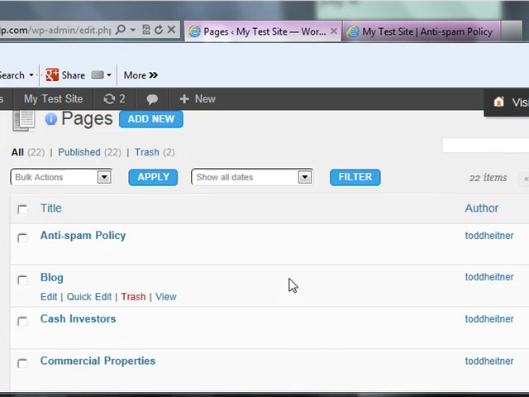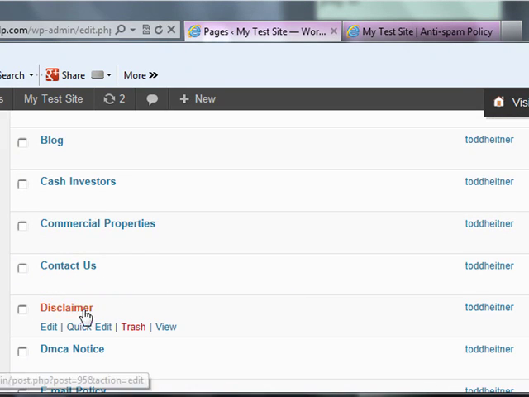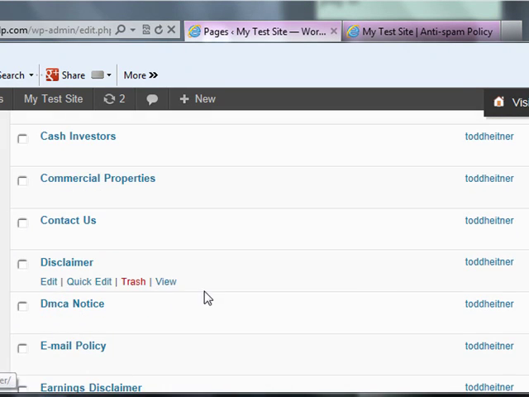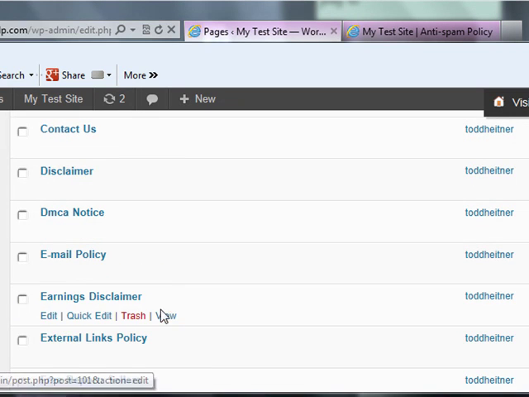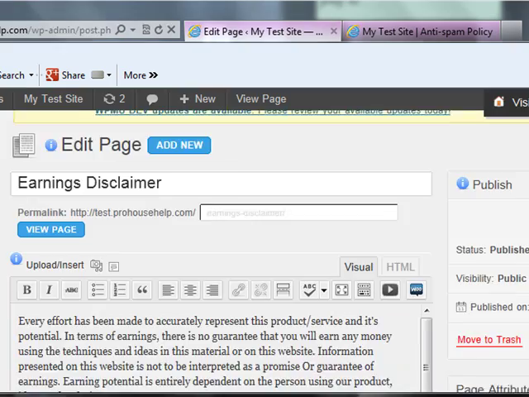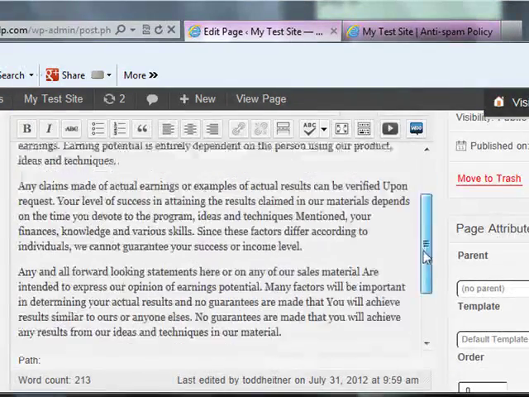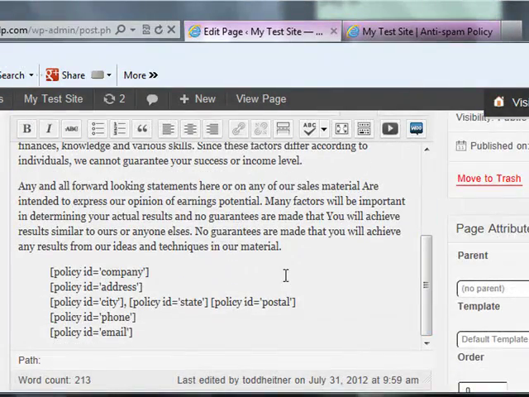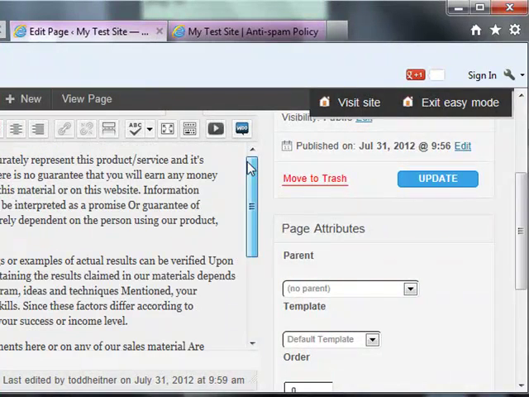For instance, right here we have anti-spam policy, there's a disclaimer, DMCA notice, earnings disclaimer. So any of these that you want to work with, just click edit under the name, and this will take you to the page where you can make changes to this. And again, it has these little tags in different places that have your contact information. So that's how to update these.